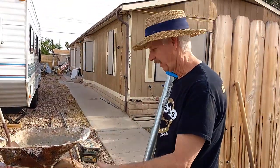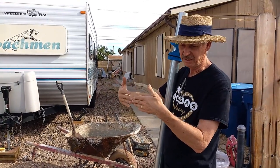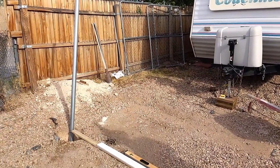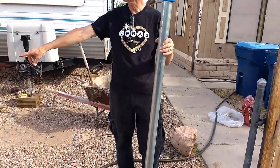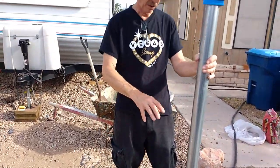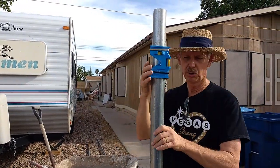Since it is a ten-foot gate, the two halves make it ten feet together. So we're putting ten feet exactly between the two posts — not center to center, but between the two posts. We cut a piece of wood that is ten feet long and we're going to bump that up on the inside of the posts when we pour our concrete in, to let us know when we have exactly ten feet.